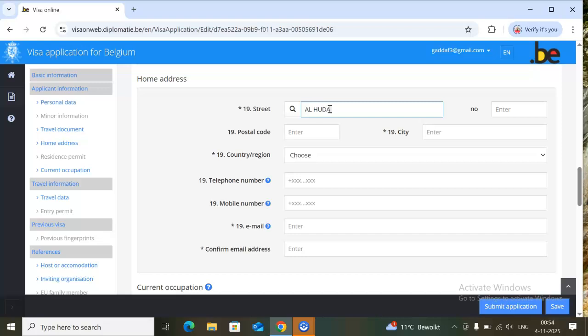Or here, with the house number or the street number. That's a digital address. Now digital address number.